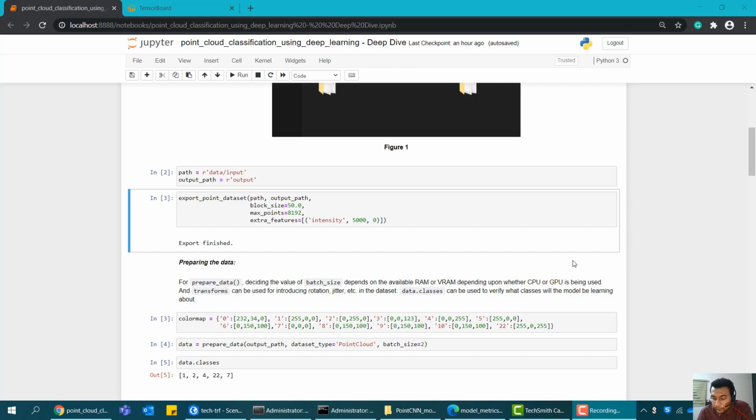Now, block size depends on the coordinate system and your object of interest. Let's just say that your object of interest is building, and a particular area can have varying carpet area for a building. So warehouses can be larger in size, so they will have a bigger area. So a 50 by 50 three-dimensional space won't actually cover the whole object within it. So in those cases, you can actually increase your block size, or if your object of interest is smaller, then also you can adjust the block size in those cases too. But we have found that a block size of 50 works best in most of the cases.